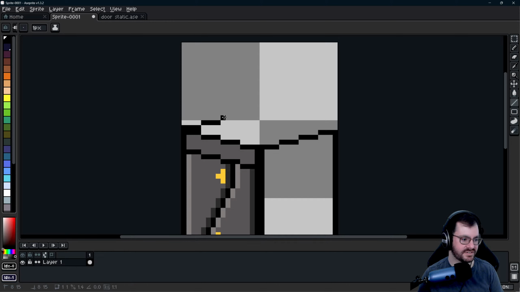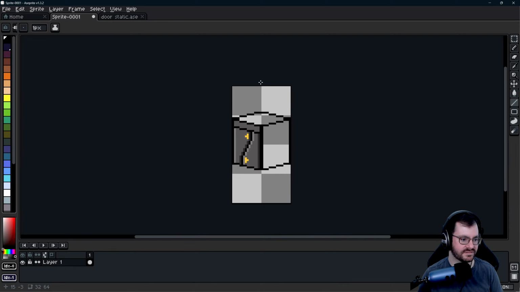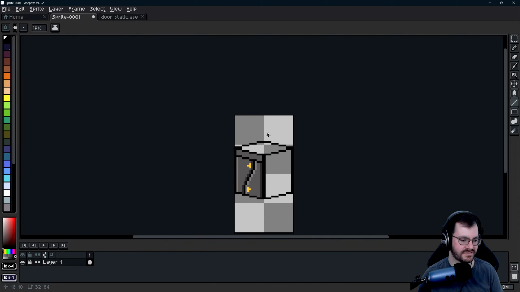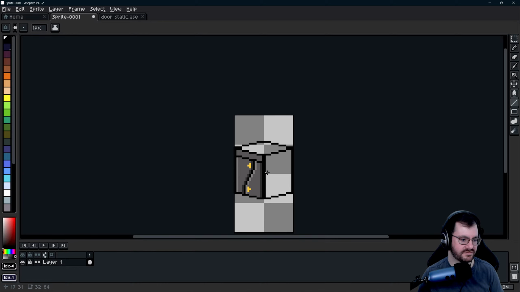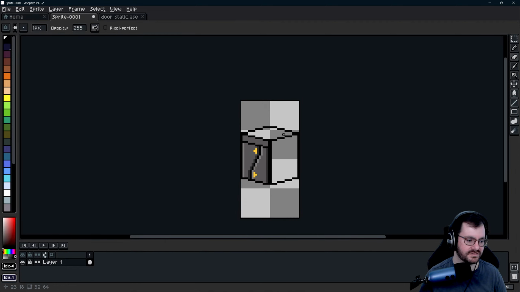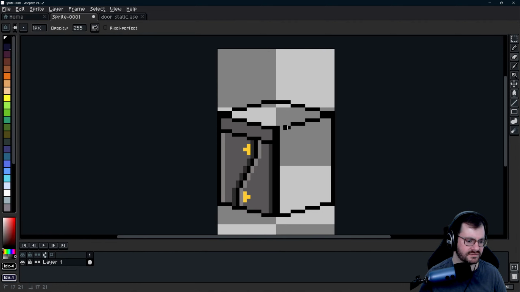Not totally sure about what I want to do with the top, which is a bit awkward and maybe part of the reason why I didn't do this originally. Because there should be this top section, and I'm not sure what I want to do with it. I could make it solid. You know what we maybe just want? What we actually want? Now that I'm thinking about it. Maybe we just want this.